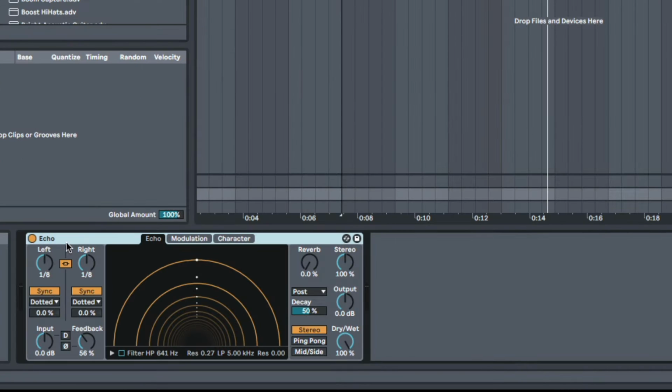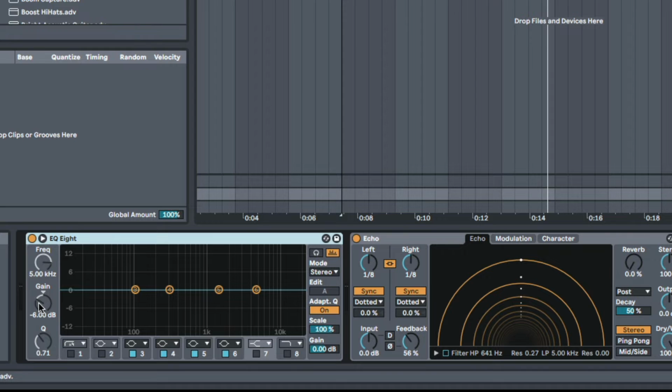So the filter in this echo unit here is the exact same as if I went and got an EQ and put it beforehand. And essentially we can think about it in the exact same way. If I cut out some frequencies before they go into the delay, they're not going to feed back at all. So we're only going to be delaying the frequencies that are in the region which I'm allowing to pass through. So only the frequencies around this area are going to get delayed.